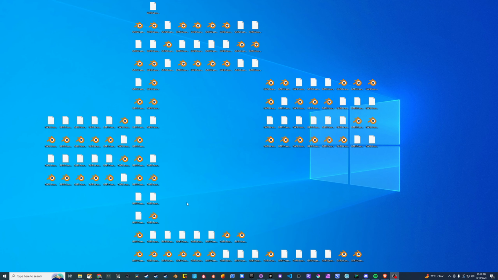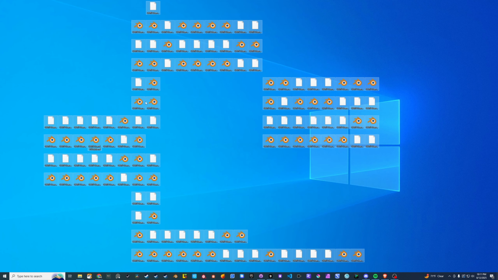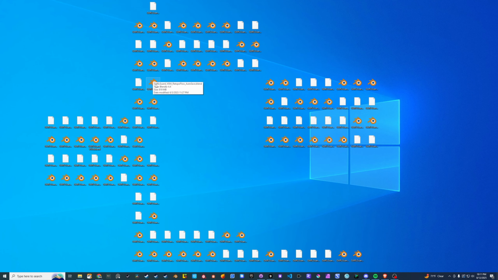Alright, I'm here to show you VersionHero. As you can see here, this is a character I'm working on, and it's actually a bunch of different versions of it. You'll see here, it's the name of the object, version, and then 000 or 1, whatever that number is at that time. So let's show you how you can organize this with VersionHero.